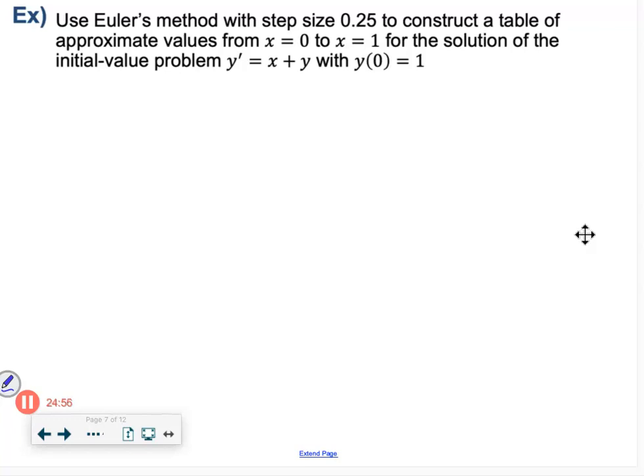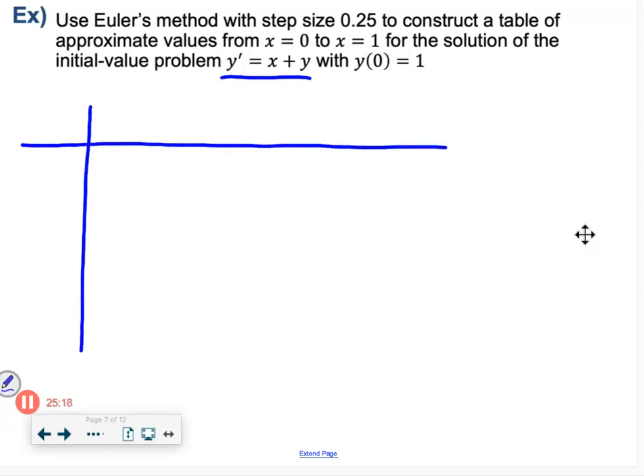Okay. So here's what we're going to do. We're going to use Euler's method with a step size of 0.25 to approximate y values from x equals 0 to x equals 1 for the same differential equation we've been using for the last 2 days, starting with a point of 0, 1. When I do Euler's method, my advice to you is your x part of your table can be really skinny. It's just numbers. Your y part, you're going to need a little space. So keep the x's over to the left and give your y lots of space.